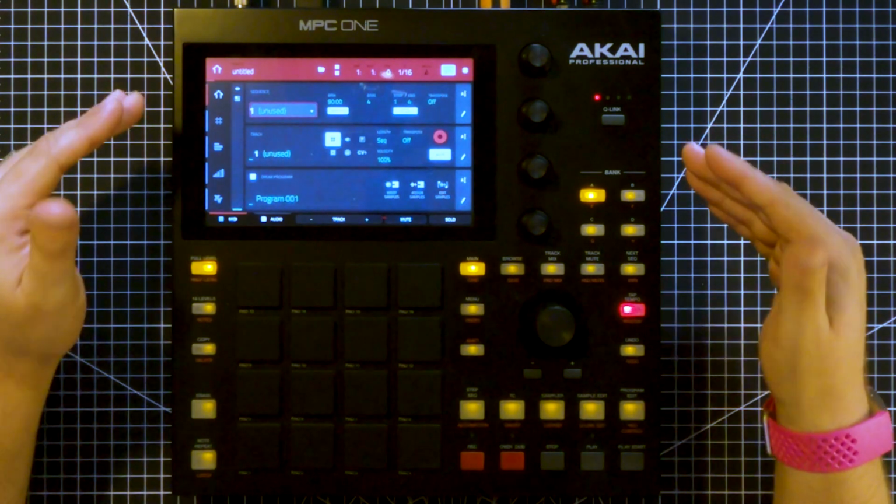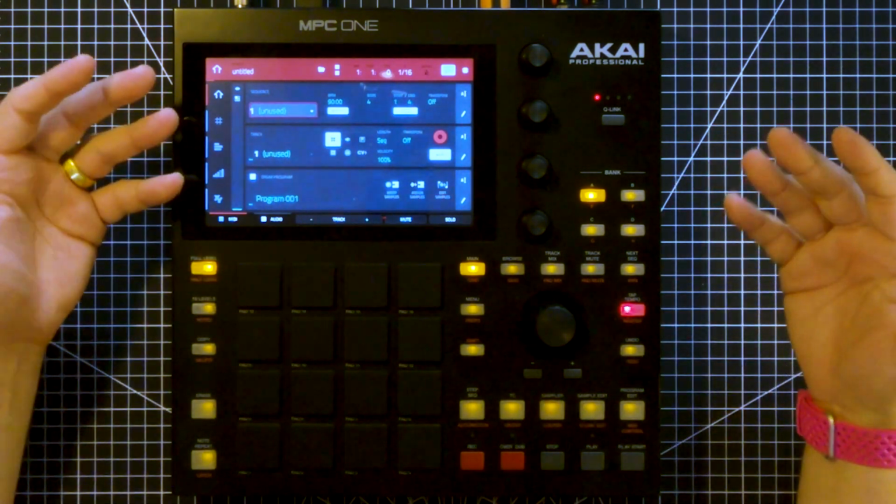So, why might you want a template? Well, when you're ready to open up your MPC and you've got an idea in your head, you want it to be a very quick process from when you get the idea in your head to when you can start putting something down on the MPC 1. And as you can see here, if you hit the folder icon, if you hit new, what we have here is a completely blank project, right?